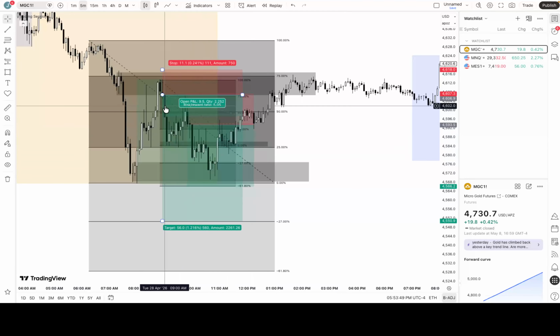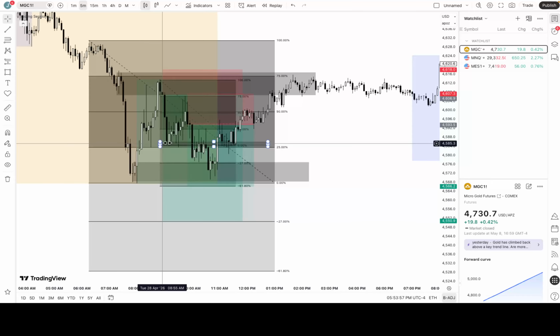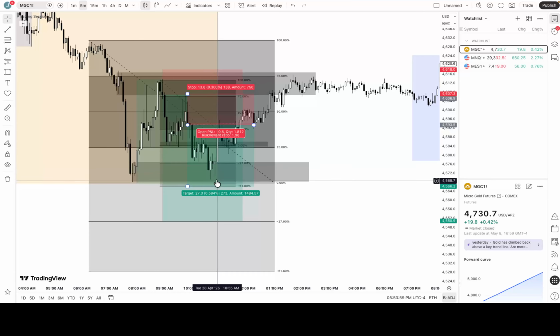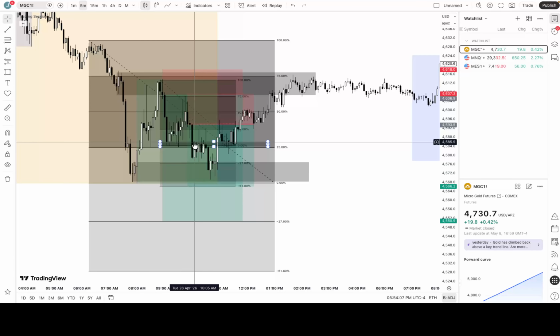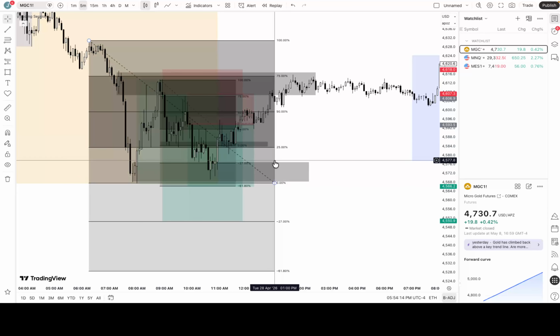We see price, as we always see, retrace to the area where it broke through. So price broke through this area, right? Lower low, lower high, lower low, and retraces to the lower low, then pushes up, creates that lower high at that same lower low. And once we see price push up, push down, it retraces at the same point that it created this lower high and a higher low here, pushes up.